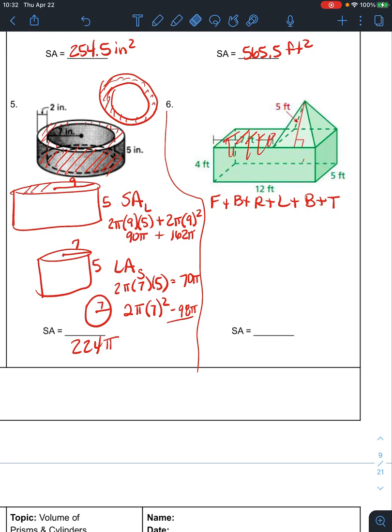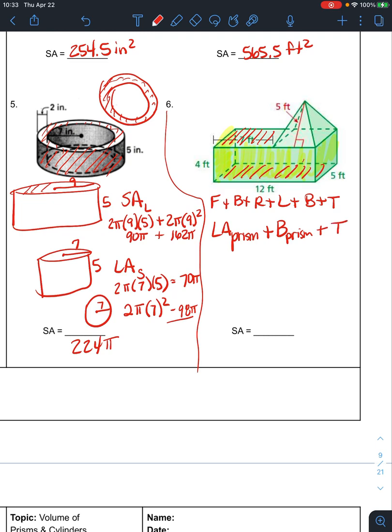So you could do, let me erase all of this so you can see it, the lateral area, which would be all the way around. Okay, the front, the right, the back. You could find the lateral area of the prism. You could add the base of the prism. That would give you this piece right here. Or you could add 2 bases, and then you can subtract the base of the pyramid, or then you can add the part of the base, right? You can add the top. So it really just depends on what you see and how you see it.